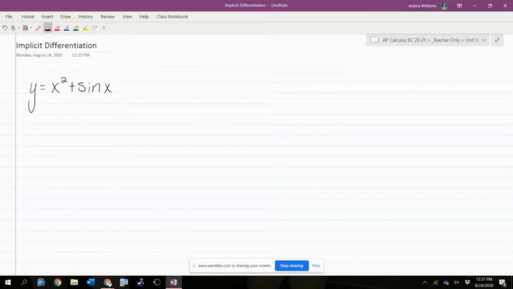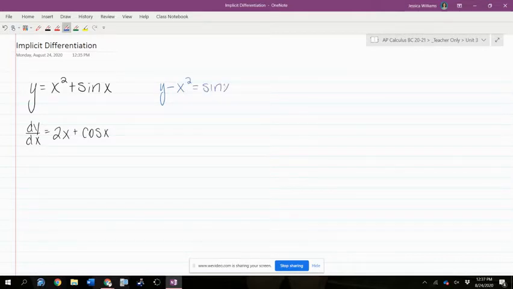So if I gave you that and asked you to please go find the derivative of y with respect to x, we've been using this notation for a little while now, so I hope you're comfortable, dy dx, you would happily come along here and say that that's a 2x and the derivative of sine is cosine, and you'd circle, smiley face, and move on. But what if I had given you this instead?